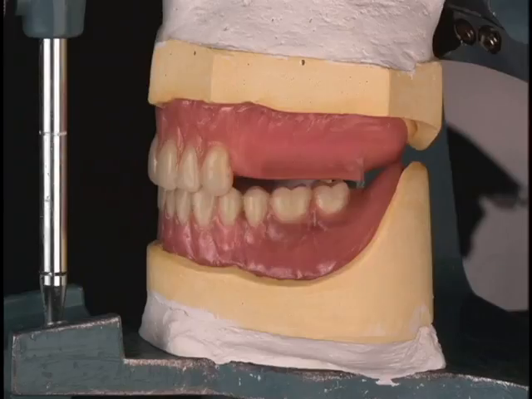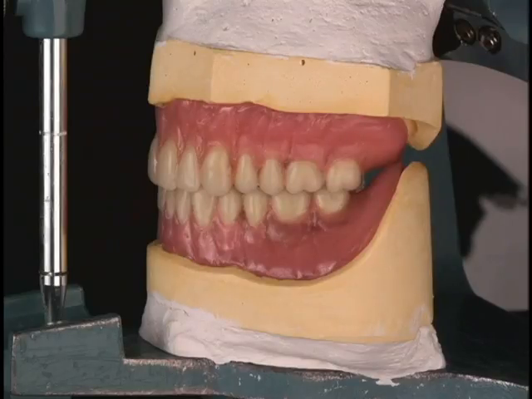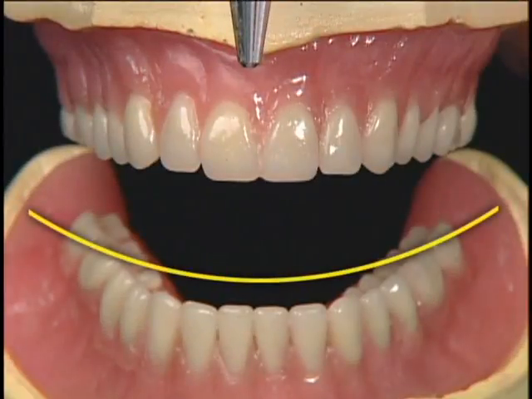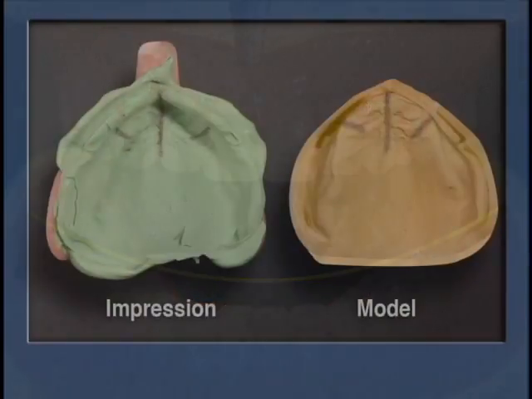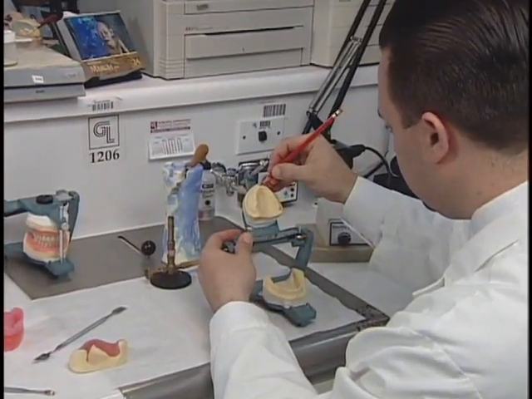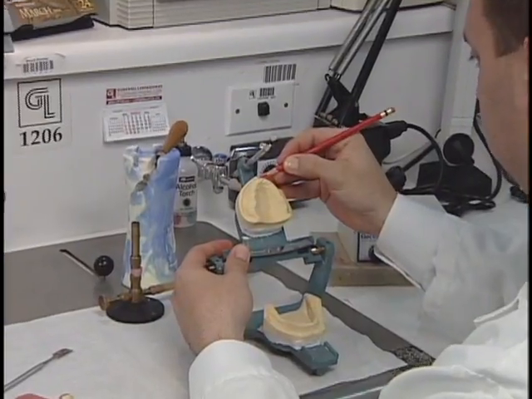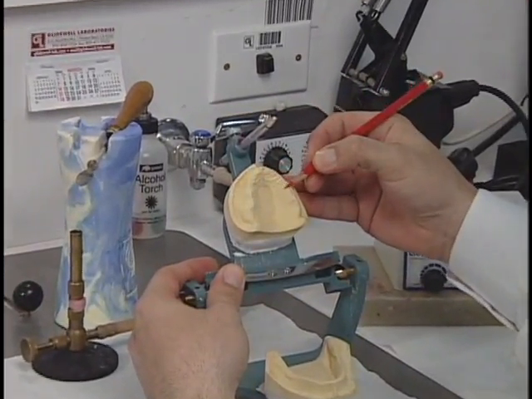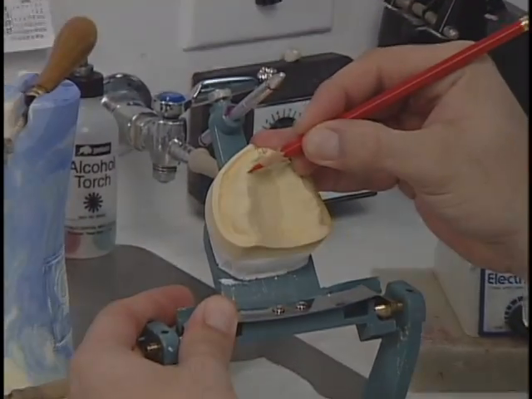Now, the upper posteriors can be placed along the maxillary residual ridge based on the positions of the lower posteriors, making sure they reflect an Angle's class 1 relationship. Again, consider both the curve of Spee and the curve of Wilson when making any final adjustments to the upper posteriors. Remember, we always prefer that you get your placement information from the dentist. But in cases where this information is lacking, intraoral landmarks and occlusal relationships can help us to approximate the locations of teeth.